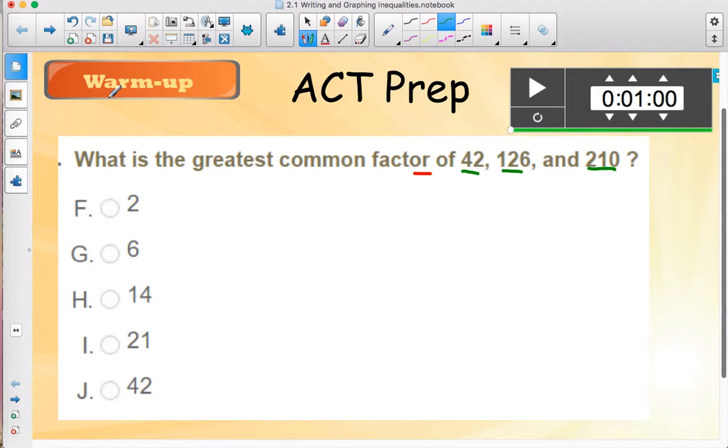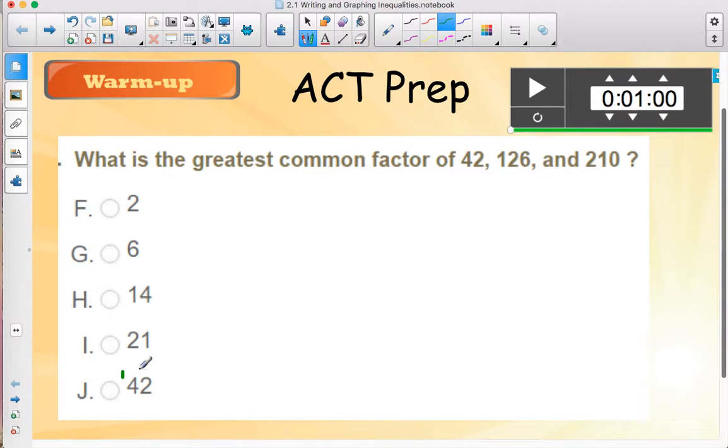Okay, welcome back. If I were a student taking the ACT and got asked this, if they give you options, use those options to your advantage. Start with the biggest number and see if it divides these three numbers, and if it's the biggest one and it does, well, then we have our greatest common factor. It goes into all of them, making them common, and it'll be the biggest one.